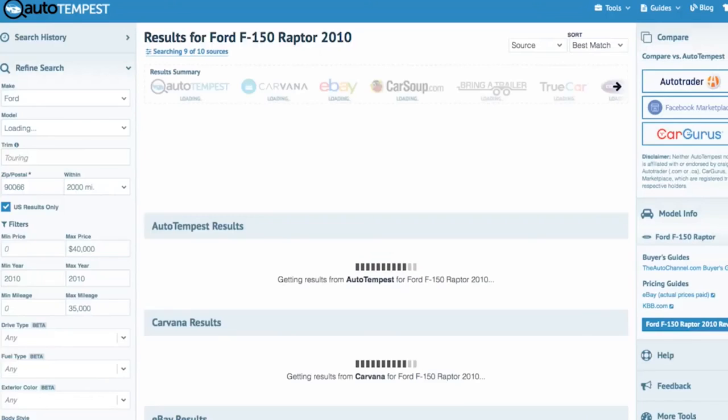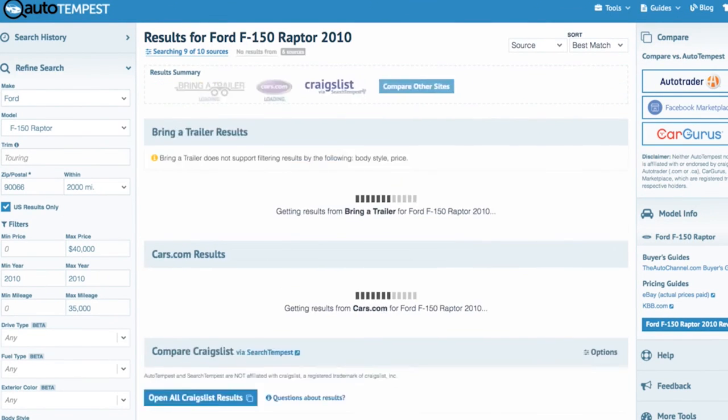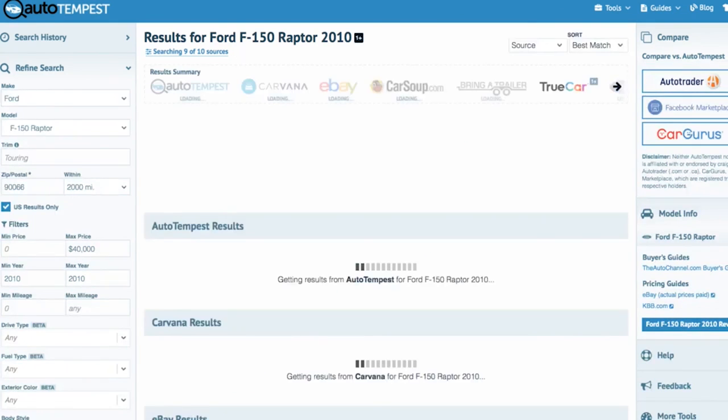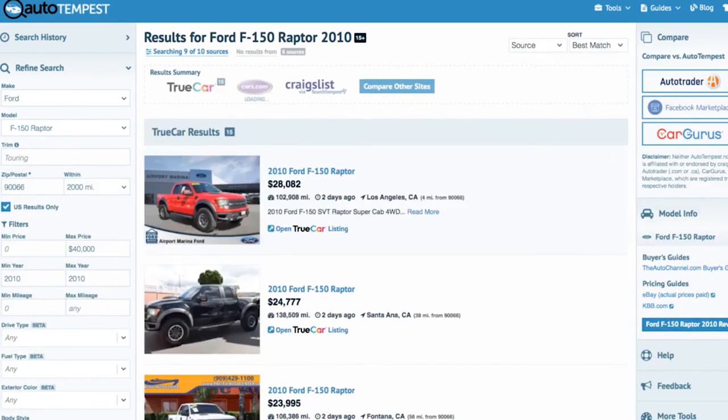That's what's weird. I'm looking at Auto Tempest, and there's nothing with that low mileage. All the trucks popping up in that price range, around 25 to 30 grand, have over 100,000 miles on the clock. How cheap did he say this thing was? He said 26,000 miles for 33 grand. Is it a salvage title? Either something's off, because that seems too low, or the person selling it knows it's worth less because it's modified.